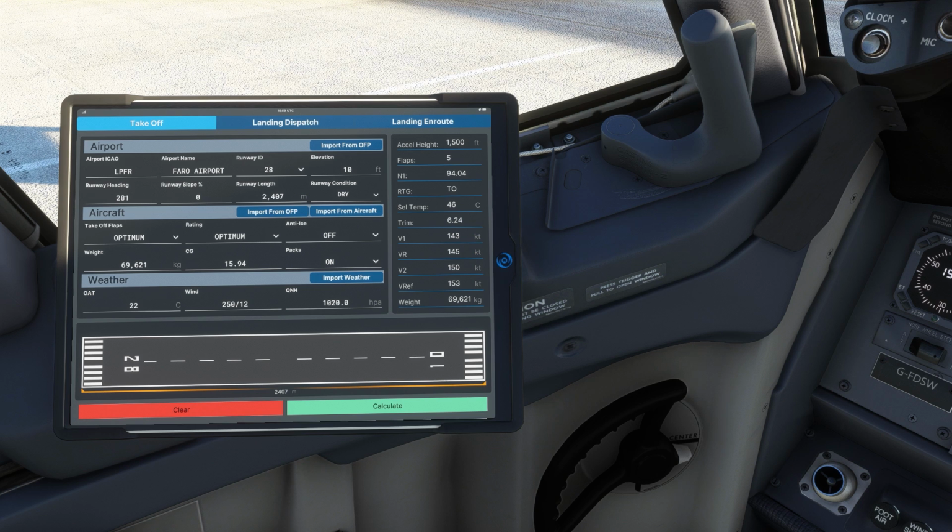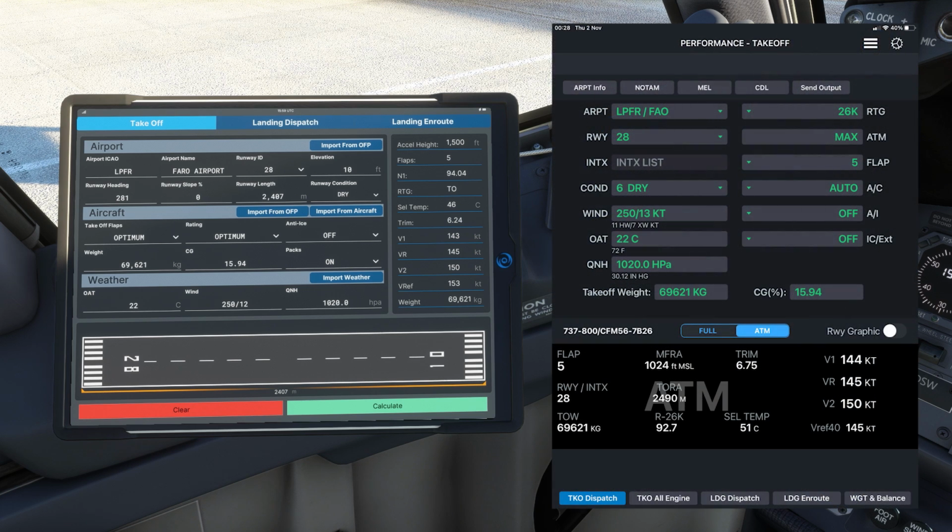So here we are from the real OPT with the exact weight and CG in as well. You can see the figures are actually not bad at all. I've selected the rating to 26k because my operator, we generally reduce the derate first to 22, then assumed temperature, but some airlines do have a higher rating and a higher assumed temperature, which is what the Boeing PMDG tablet's done here. So it's showing in the real OPT 26k 51 degrees. This is showing 26k with 46 degrees. So to be fair, what's that, 5-degree discrepancy?